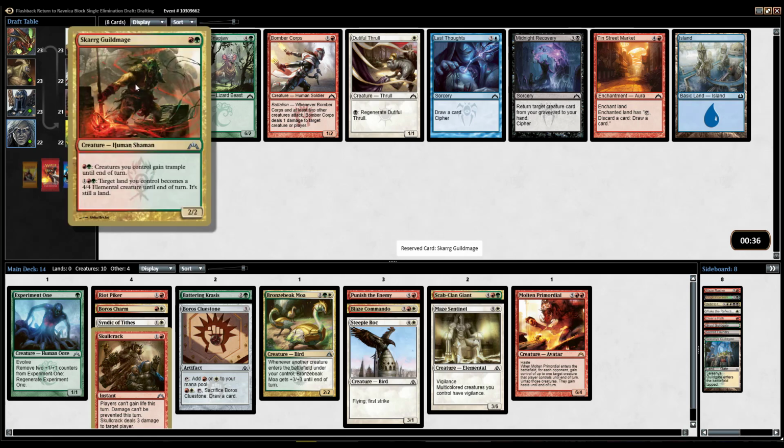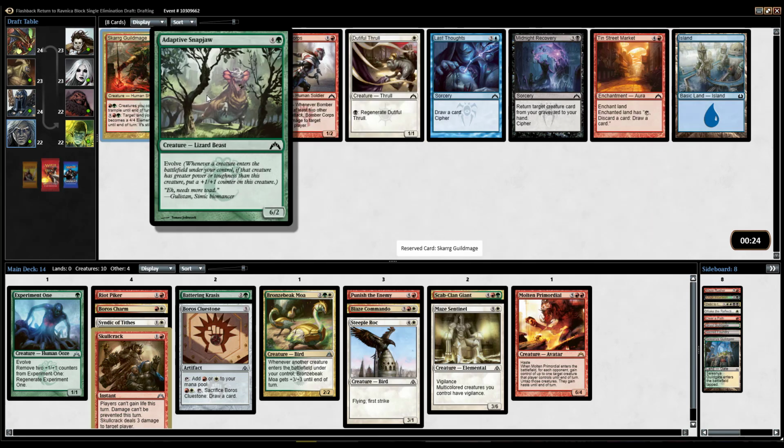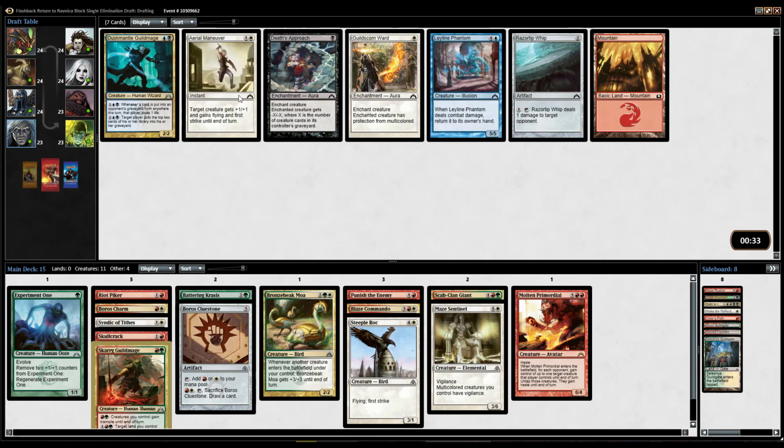Ooh, Scar Guildmage. 2/2. Give Trample for Gruul. Target land becomes a 4/4 for 1 and a Gruul. Better than Tin Street Market. Better than Dutiful Thrall. Better than Bomber Core. Probably better than an Adaptive Snapjaw. Yeah, let's go with Guildmage.